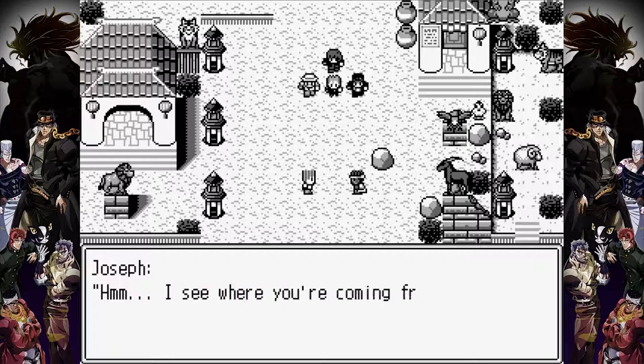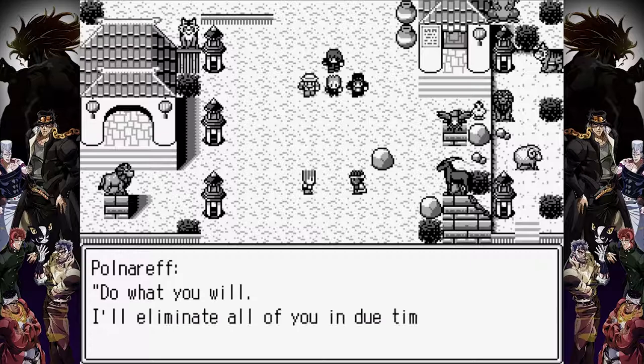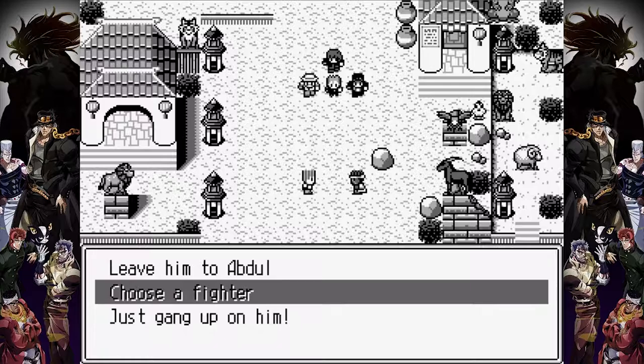I see where you're coming from. But what if he has us right where he wants us? Let's decide amongst ourselves who'll take him now. Do what you will. I'll eliminate all of you in due time anyhow. I believe in Abdul, mainly because I know he wins.